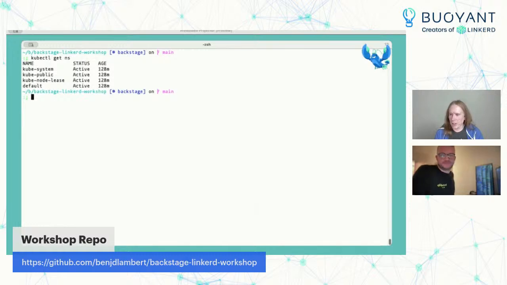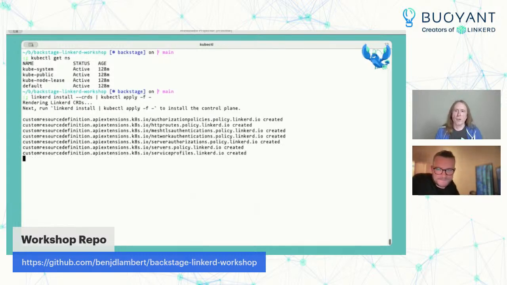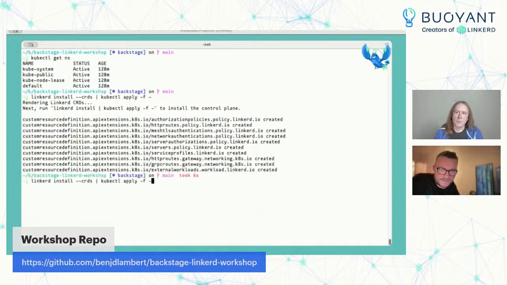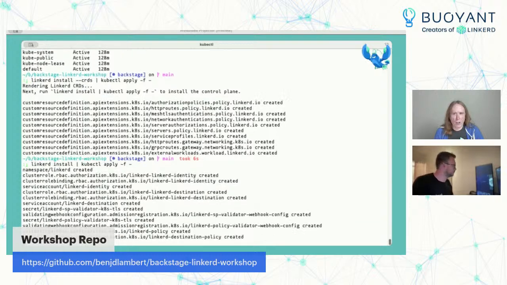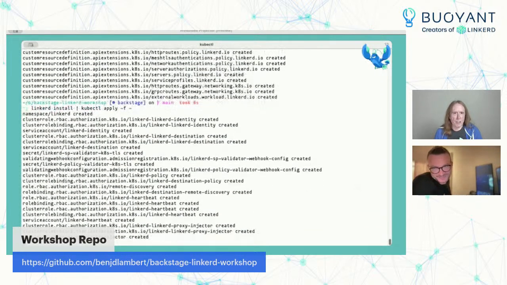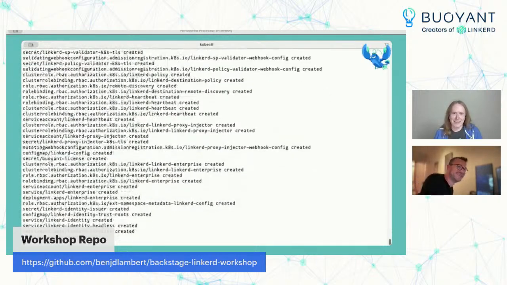So the first thing we're going to do here is get Linkerd installed in this cluster, which I shall do. I'm going to do this with our usual command line way, just because I don't really need anything special. So I first installed the CRDs. Now I'm going to install Linkerd itself. It's remarkable how, doing this in a demo, all of these commands take just long enough to be very, very concerned about whether or not they're working.